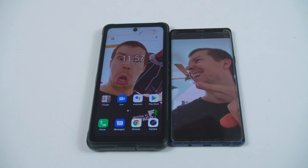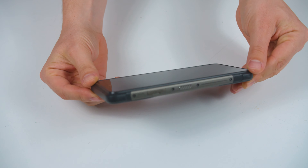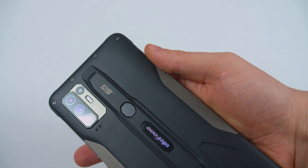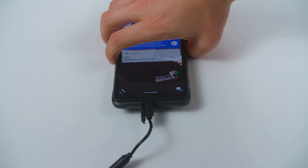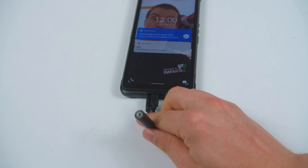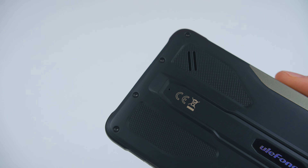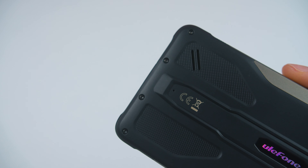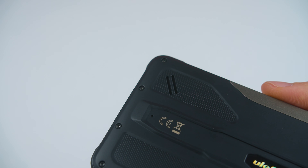The phone weighs 335 grams and is actually very large compared to our Samsung Galaxy Note 9. This thing is rugged — drop resistant, waterproof, dustproof, and scratch resistant as well. At the back of the phone, it also has a rear mounted fingerprint sensor. There is no headphone jack; however, there is a USB Type-C to headphone jack cable included so you can listen to music. The speakers on the phone are fairly good, however they are located at the back. If you want to watch videos or movies with your phone laying down, this could change the sound a little depending on the surface it's laying on.